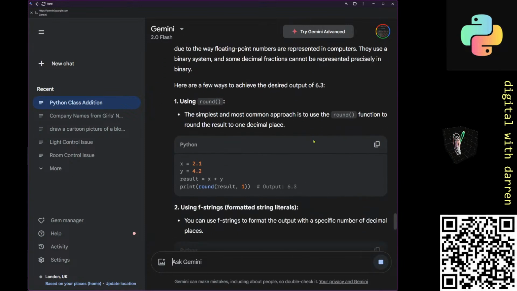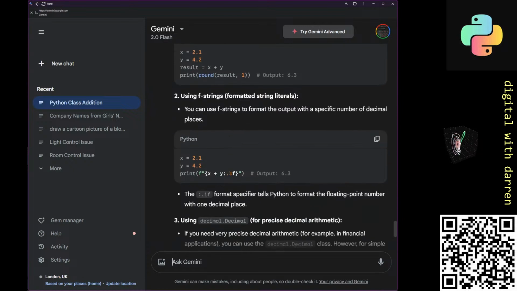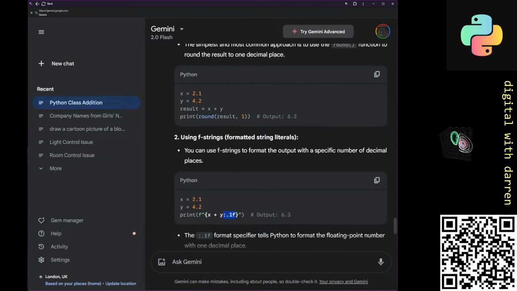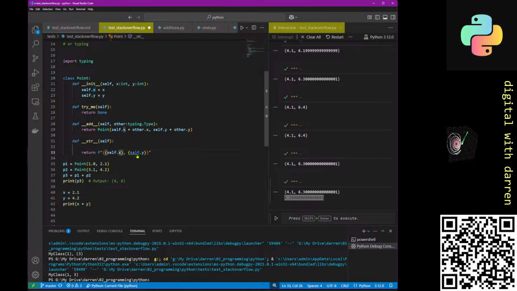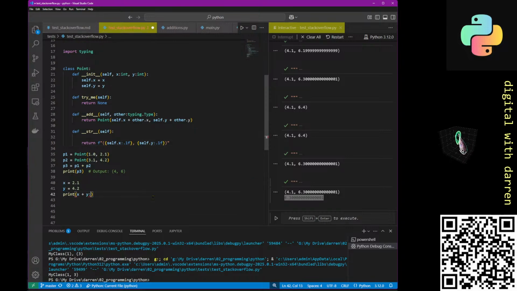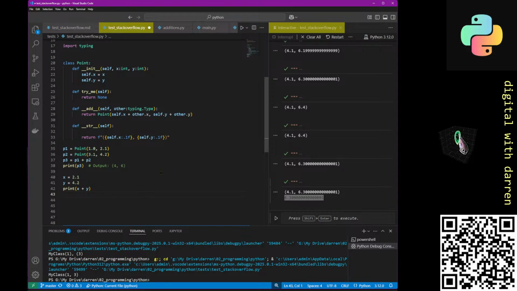Right, it's going to talk about floating points. One message is using rounding, using F strings. I think it might be this. Oh, there we go. I guess if I just do that, the reality is, round. Both are good. I was going to throw in the round method, but I had a feeling it's more like this. So I'll just do that. I wonder if I can actually do that there as well. No, I can't, because that's going to be an F string. But inside this F string here, I can do that. So let me just get rid of this anyway.